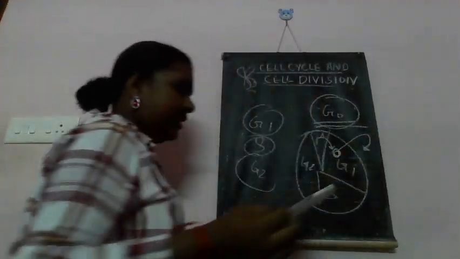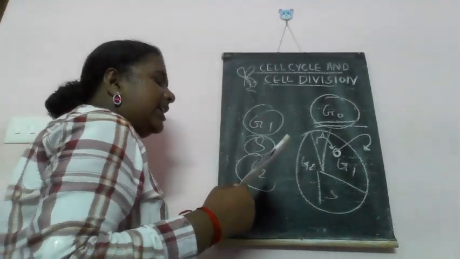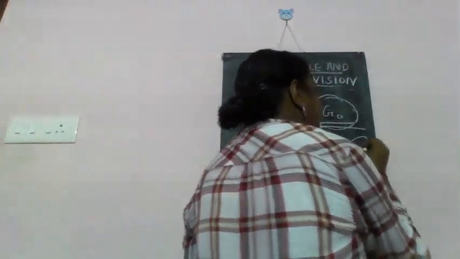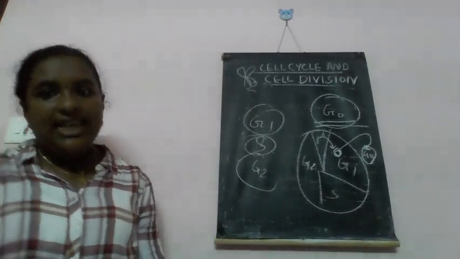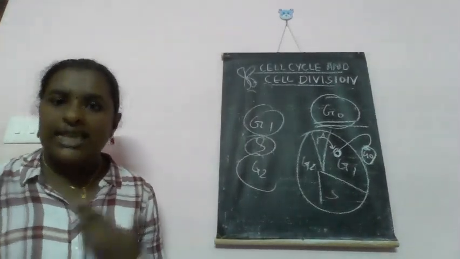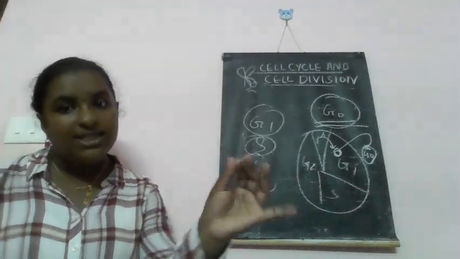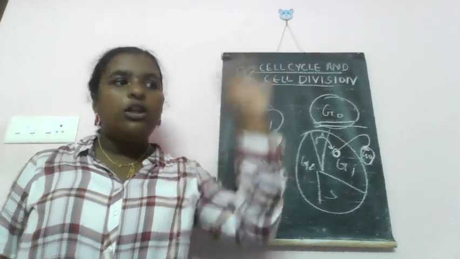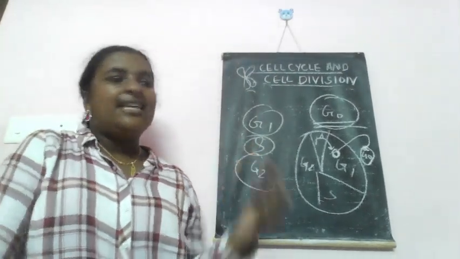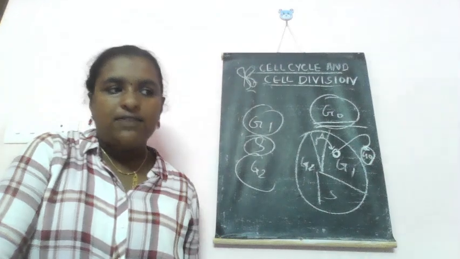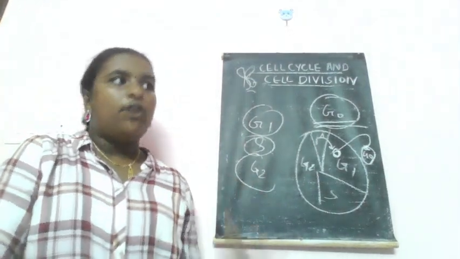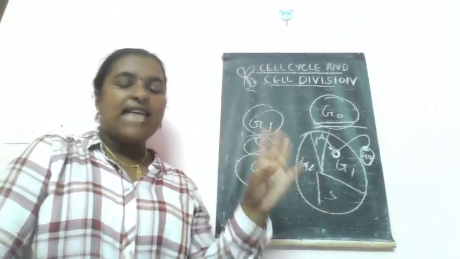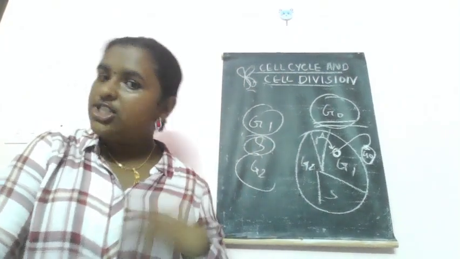In adult animals, some cells escape and enter an inactive phase where they are metabolically active, which means all the chemical reactions are going on, which means they are technically alive. They are doing all the other things except division. They are not performing division, but they are alive. They have all the chemical reactions happening, anabolic and catabolic, everything is going on.